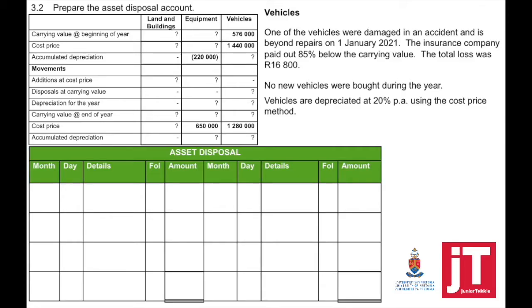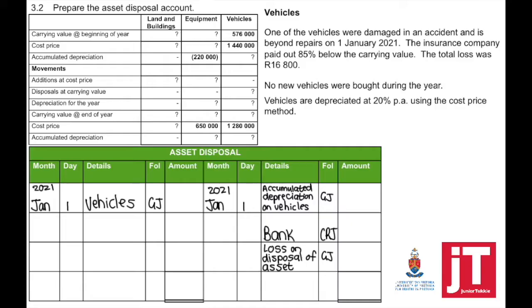So how do I approach this activity or this adjustment? I always advise: fill in the information which you've got, because it's clear there. They didn't provide you with the cost. They didn't provide you with the accumulated depreciation on the asset which you are disposing of. So if we now look at the 5 steps of asset disposal: step 1, take out the cost. Step 2, we update the depreciation. Step 3, we take out the total accumulated depreciation. Step 4, record the selling price.